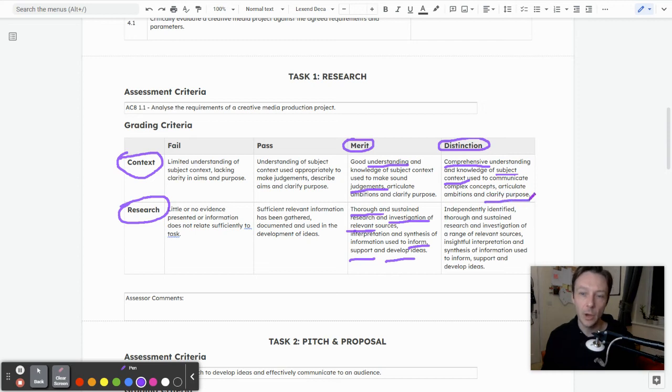Have you got a clear purpose as a result of your research? Has your research led to your FMP idea? Can we see through the research your idea forged from it?